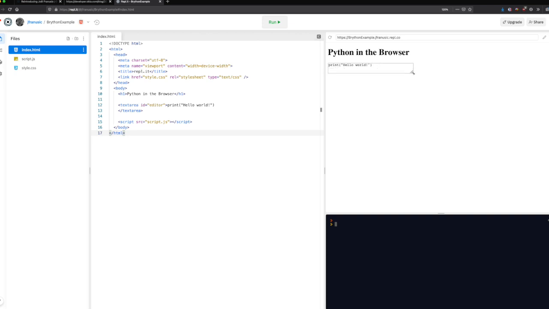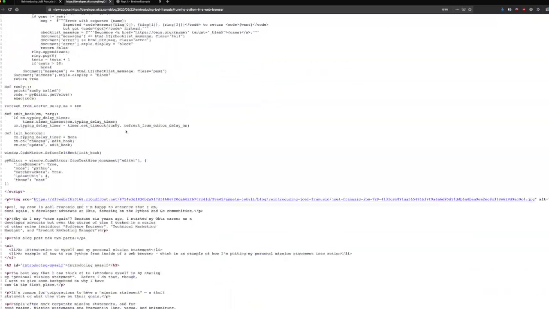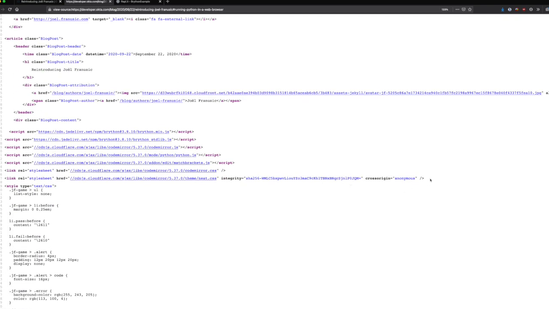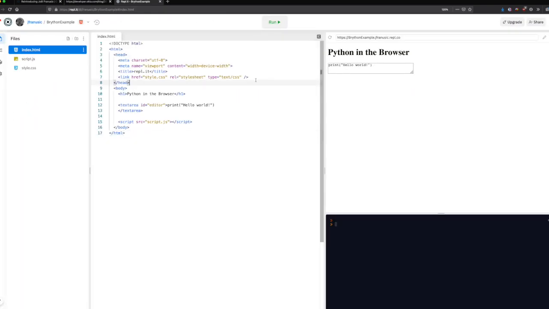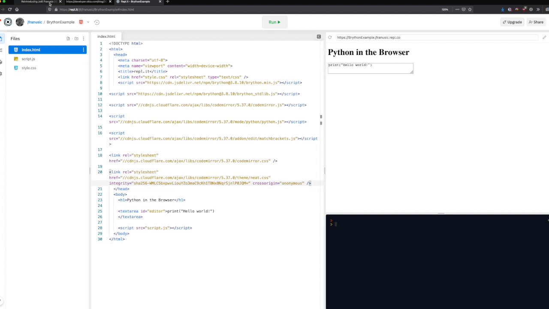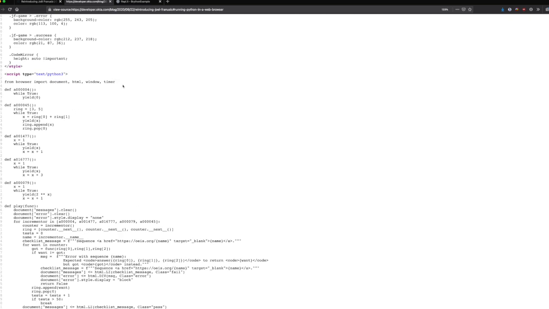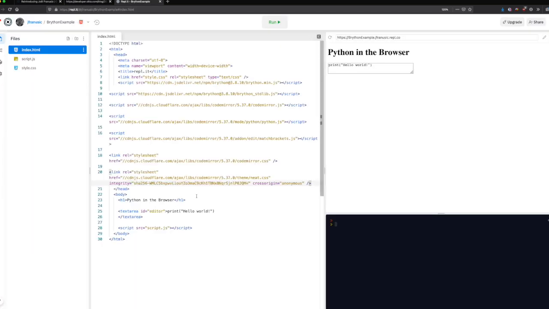Now you can see I've got this little print statement there, but it's not running, it's not doing anything. So the next thing that we need to do is add some styling to this little text box here. So to do that, let's go up here and start pulling in the dependencies that we'll need for all the stuff to run. So I've got here a bunch of CSS and JavaScript tags to copy over. I'm going to put these in the head, just like this. And then the other thing I'm going to do is copy over some of the code that runs to make all this stuff work. So I don't need the full thing because we're not copying over the game. We're just copying over a little bit of JavaScript, or sorry, Python.